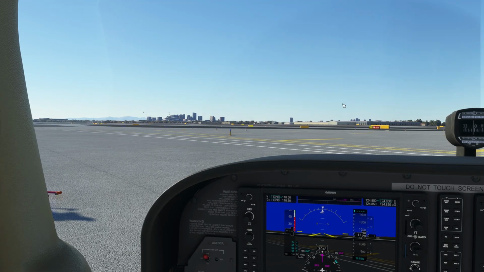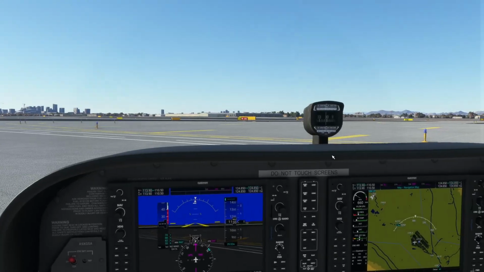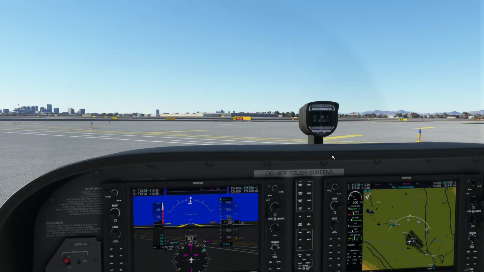Now, I went up, tried it again, and right about the time I got to the buildings out over here, I hit the RAAS button again to reactivate the script. So it pops up saying RAAS version 3.2 or whatever it was. And then when I turned on to final, that time it said, on the approach for 07 left. So it does work. If you're ever doing touch and goes, you definitely need to cycle it after takeoff. Once you're clear of your takeoff and you're out to navigate, hit that button and reset the RAAS script if you want this to work.